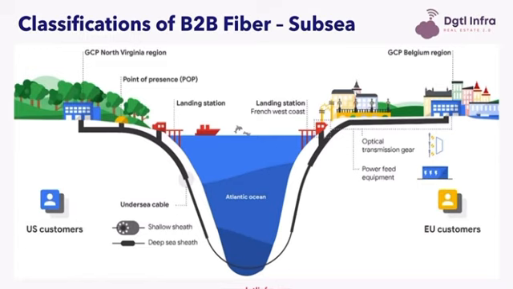From both the Northern Virginia and Belgium data centers, Google Cloud runs terrestrial fiber to what are known as cable landing stations, which are situated on both sides of the Atlantic Ocean. From each cable landing station, subsea cables are run along the depth of the ocean floor across the Atlantic Ocean, creating that physical link of connectivity between the United States and Europe. Google can either build its own subsea cables or lease fiber pairs on the subsea cables of third parties in order to ensure it has adequate international connectivity for its customers.